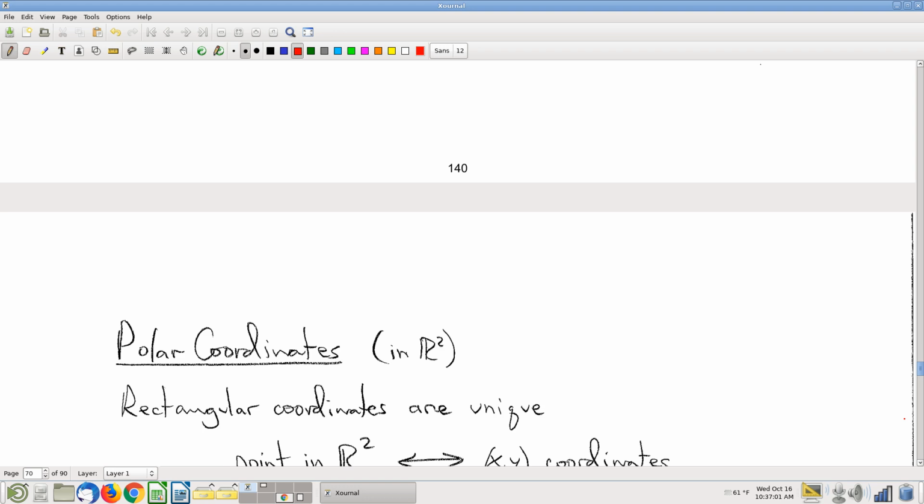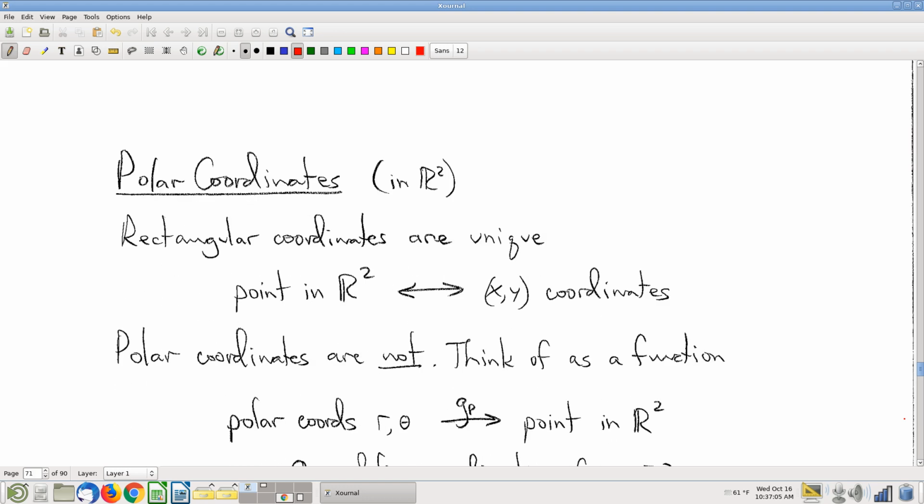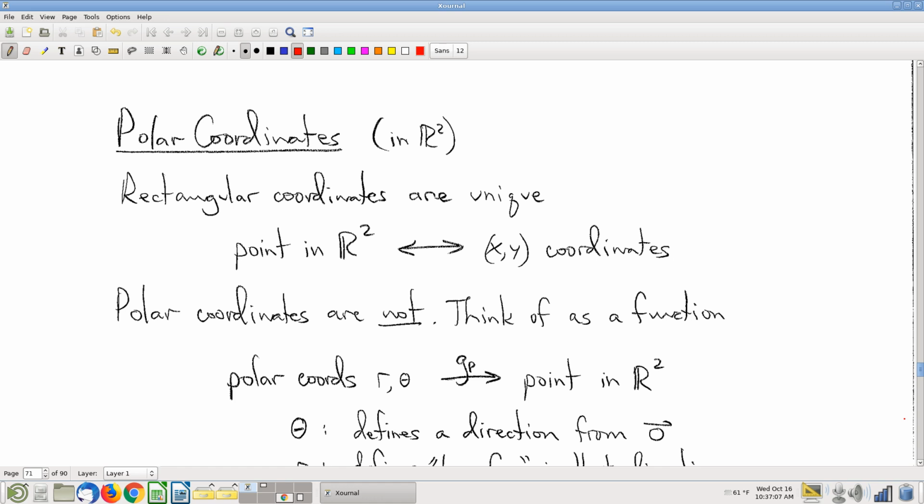Okay, so we're going to move on to a new topic today. We're going to talk about coordinate systems, different kinds of coordinate systems. There's a reason that we're doing this now that we won't get to today, but we will see on Friday. We'll see a really good reason why this is the perfect time to introduce different coordinate systems like polar coordinates and cylindrical coordinates and spherical coordinates.